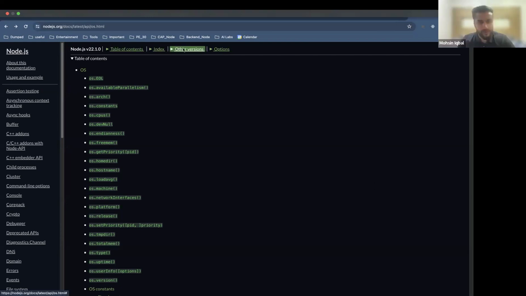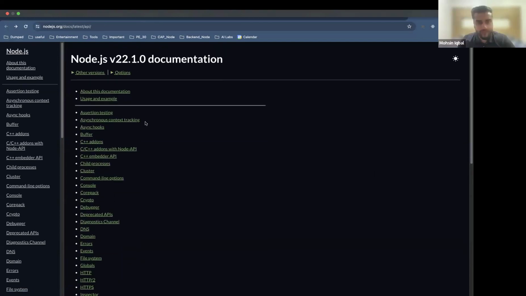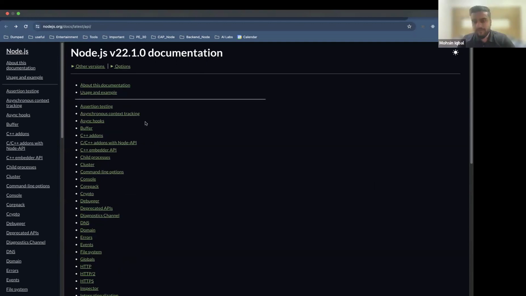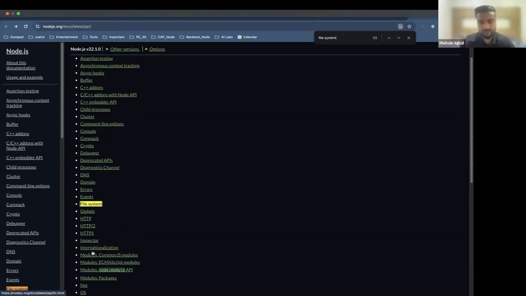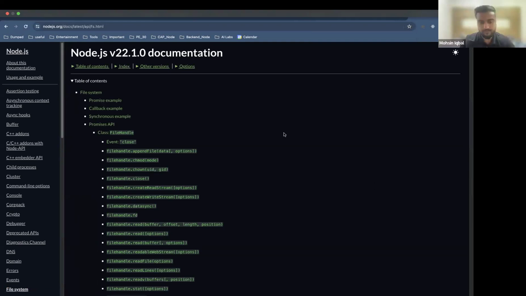So you will go to the documentation right here. Which module is this? How many of you remember file system? FS, right? File system. So it will highlight the file system for you. Inside file system, what did I tell you to learn? Append file.